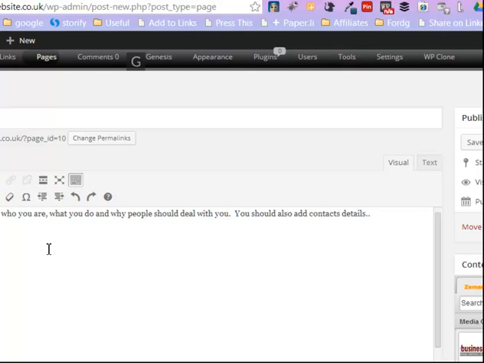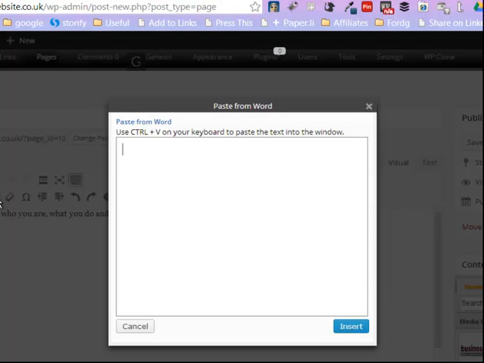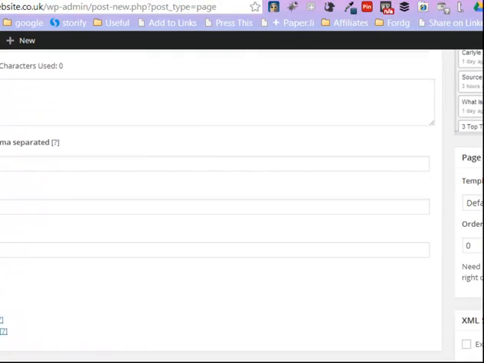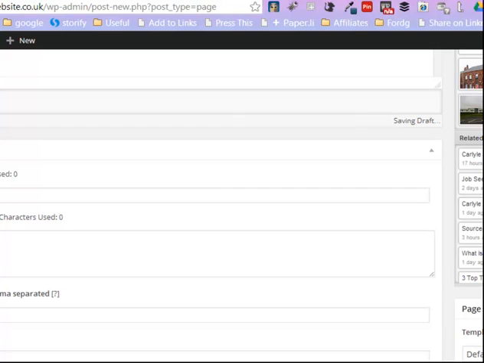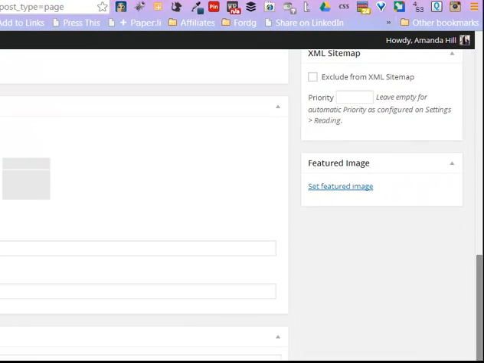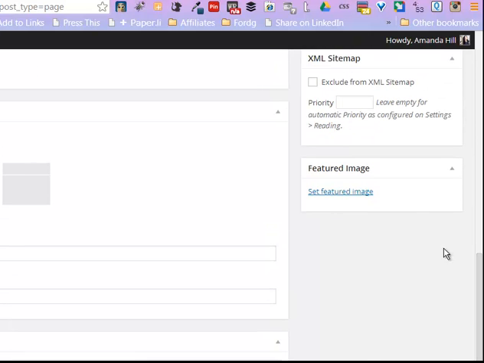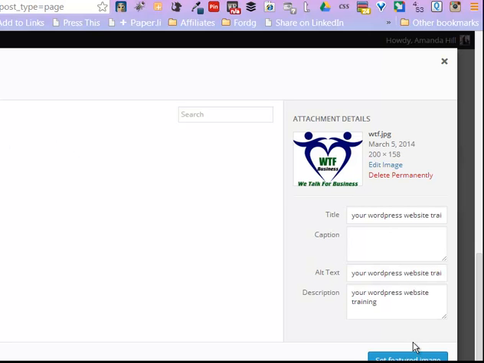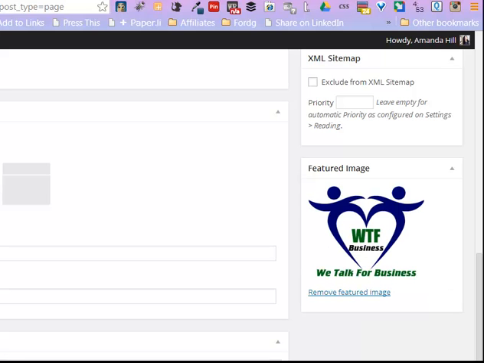If you're inserting an entire file that you've done in something like Word, what you would do is click on here and paste from Word, and it takes all of the formatting out from the background. Now you ought to put all the description under here of what the page is all about and your custom keywords of what you want to be found for. I would ignore the rest. Now, setting a featured image. Very important if you have a scroller on there, because this is the picture that would rotate, and you can change that to whatever you want it to be.